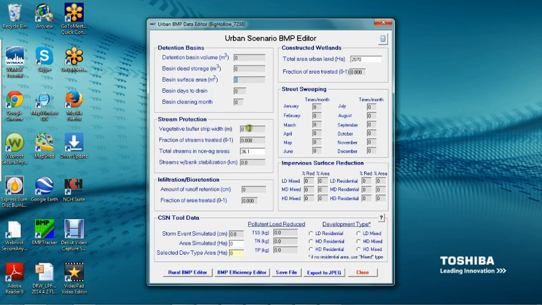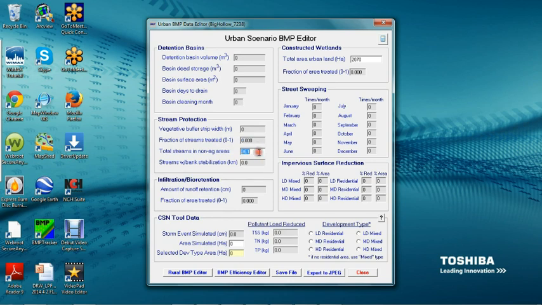Next, we have the ability to indicate stream protection features, primarily vegetative buffer. So what we do here is we indicate the width, or the typical width, of a vegetative buffer strip along a stream and how much of that stream is actually treated.